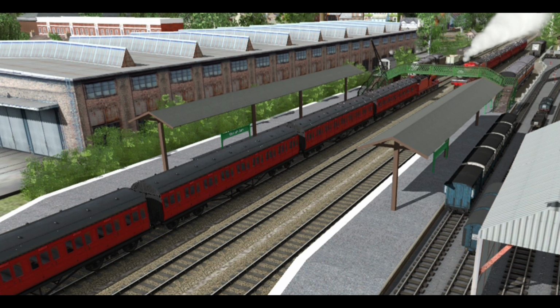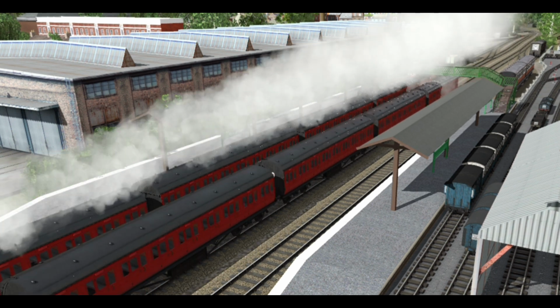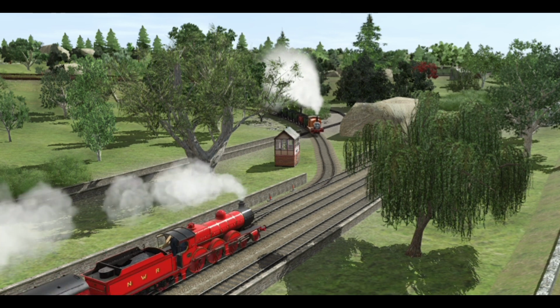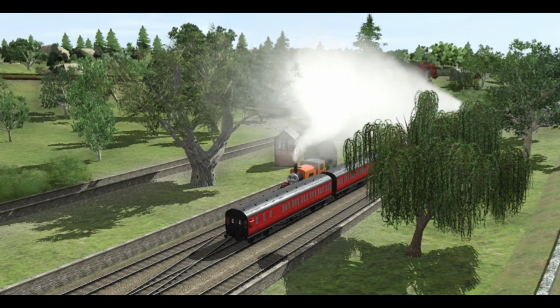Welcome to the second route showcase video. This time I have something very different to show off from the last one. In the last one I showed off my interpretation of an already existing part of Audrey's map. Today I show off a completely headcanon part of the island of Sodor, the Crovan's Gate Mineral Railway.